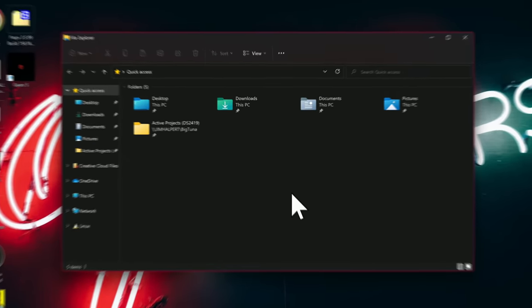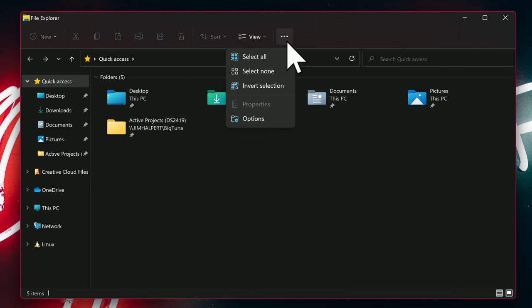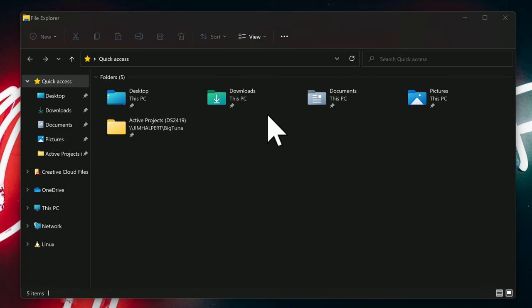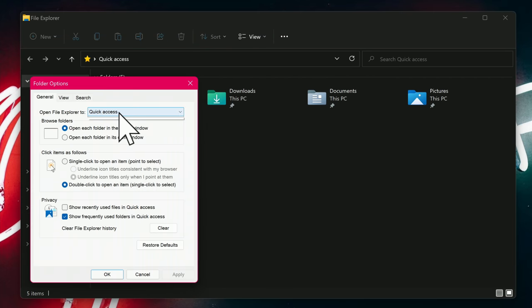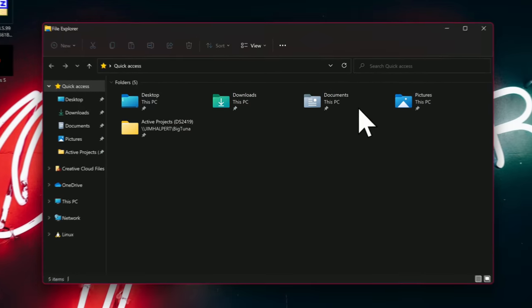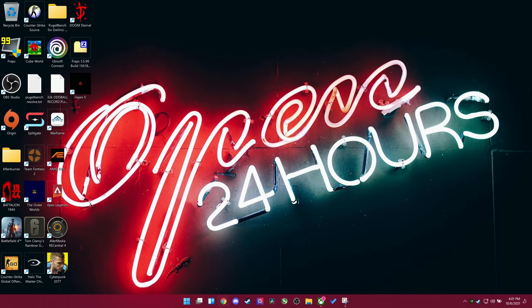If you want to customize Windows Explorer, you can open up Explorer, go to the three dots icon, and then Options. And here, this is a clutch feature that I don't think enough people knew about with Windows 10 either. But if you go to these options, you can choose whether Windows Explorer automatically opens to the Quick View default. If you use a lot of recently opened files, then that's useful for you.